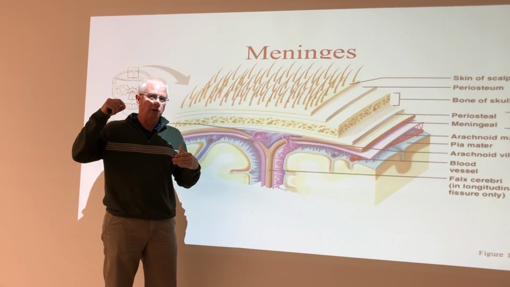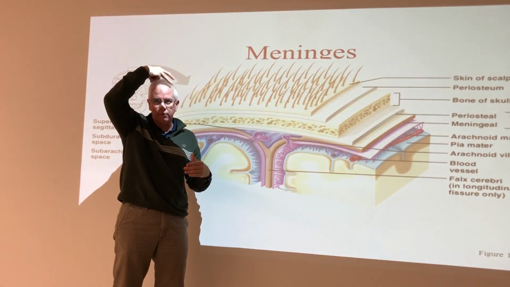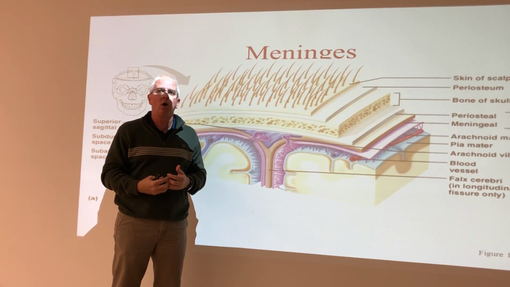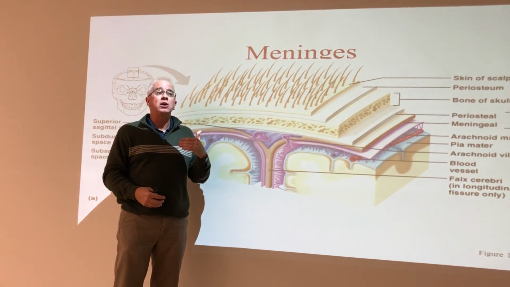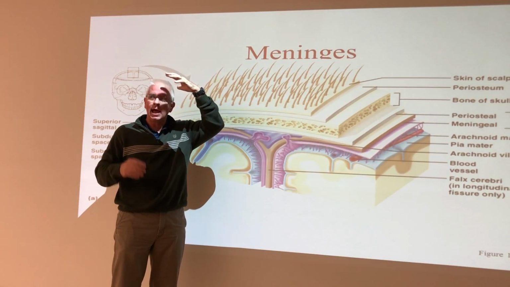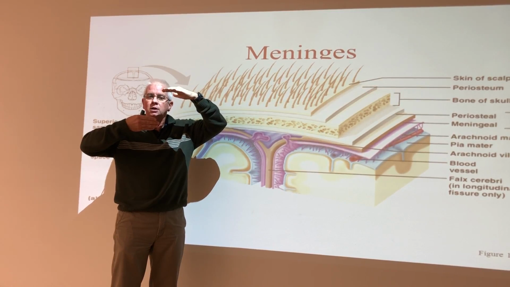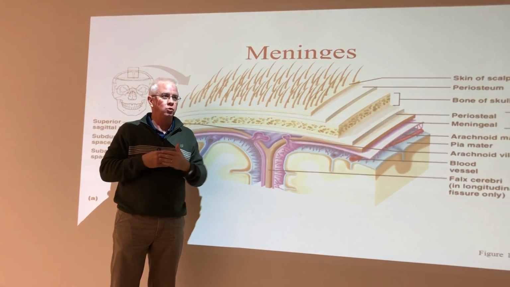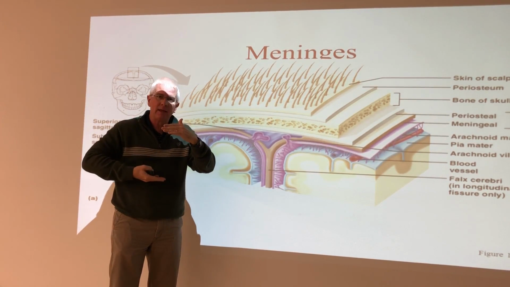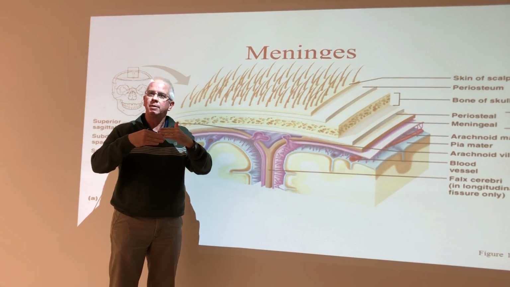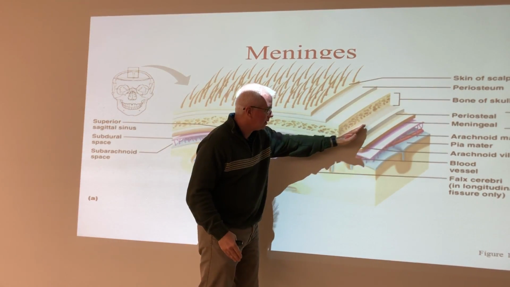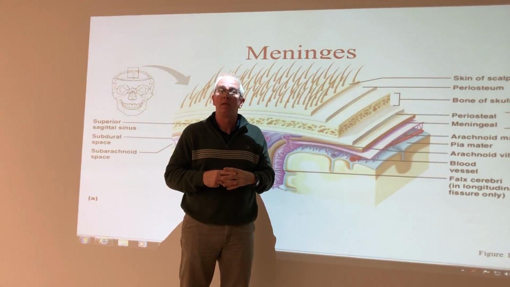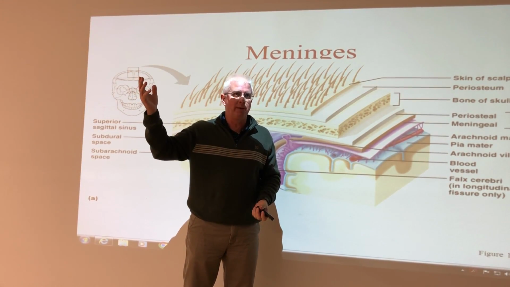So if you took a Dremel tool, and you cut around the skull and removed the skull cap, the idea then would be ultimately to take the brain out of the cranial vault. If you did that, you would have to be very careful as you remove the cap so as to keep the fused meninges off of the skull and on the brain surface. And in order to do that, you have to actually take a scalpel and slice between the meninges and the bone. You've got to slip it in here between the meninges and the bone and pull the meninges off the bone down onto the brain surface. If you don't, you're going to rip things off you don't want to rip.